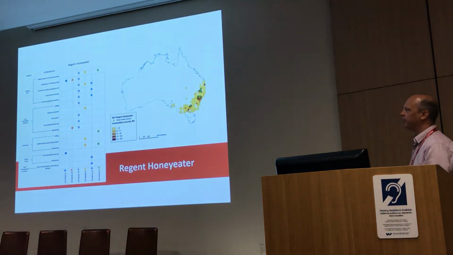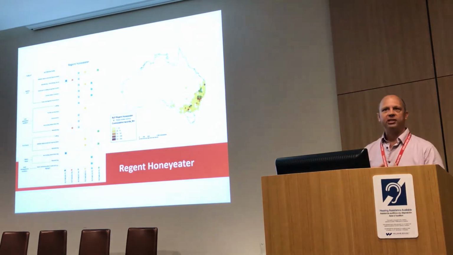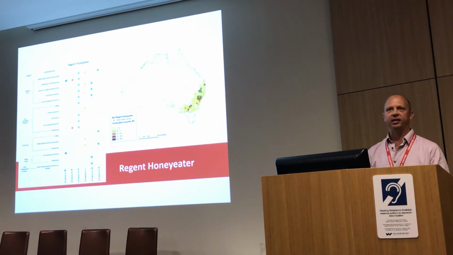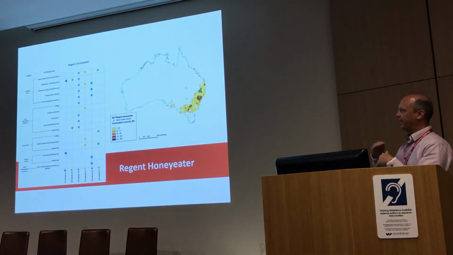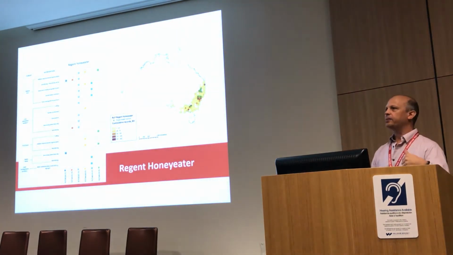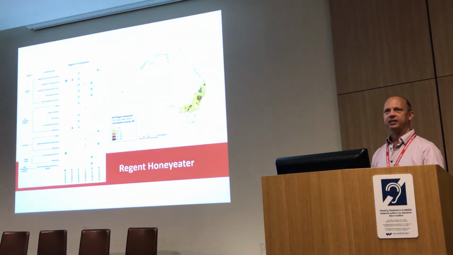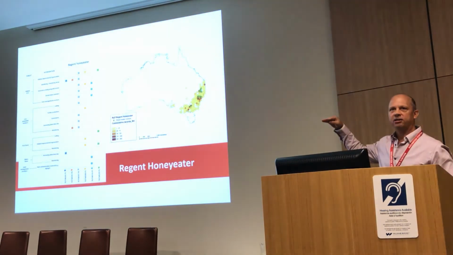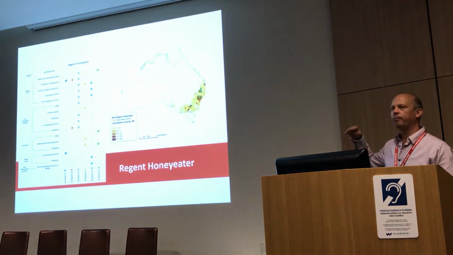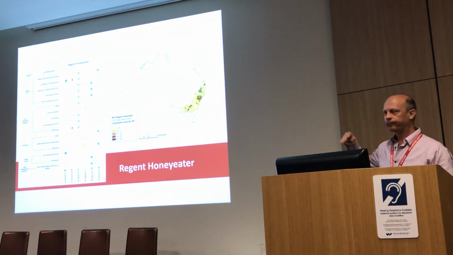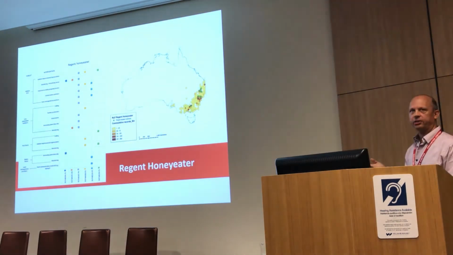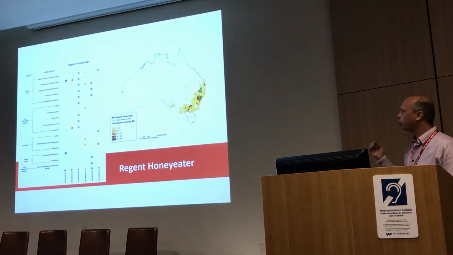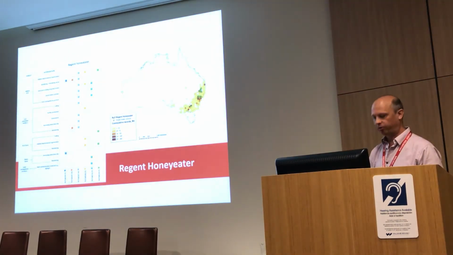And what you'll notice straight up is that while there might be 6 projects that focus on Regent honeyeaters, not all of them adopt the same interventions, not all of them are looking at the same threats, etc. So even within those projects that appear to be fairly well aligned in terms of their threatened species focus, they still require some alignment in terms of which particular type of habitat loss and intervention they're doing to mitigate the threats of habitat loss, for example. But it provides an opportunity to negotiate with those RLP partners ways to achieve a more coordinated approach to addressing a particular threat or intervention.